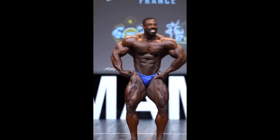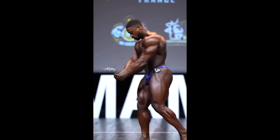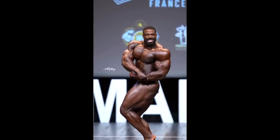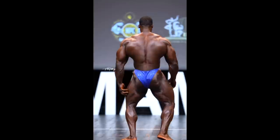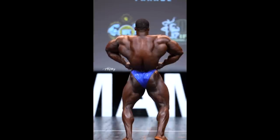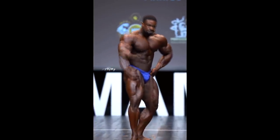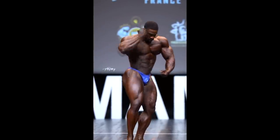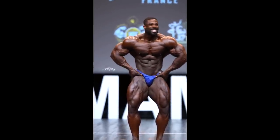In that second spot was Mark Hector, who improved his conditioning significantly from Arnold Classic UK — significantly. He was way more conditioned, but now that he got leaner you can see a little lack of fullness in his legs. He probably did a lot more cardio and his legs suffered. His back is much much drier, still not very hard and a little smooth, but I don't think that's a conditioning issue — I think it's a muscularity issue. But he definitely improved and even though he lost some fullness it was worth it. His waistline was insane — crazy delts, crazy arms, super small waist.